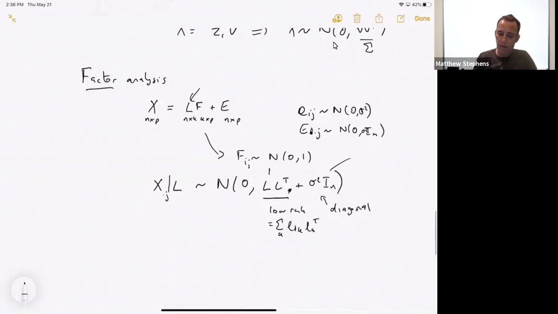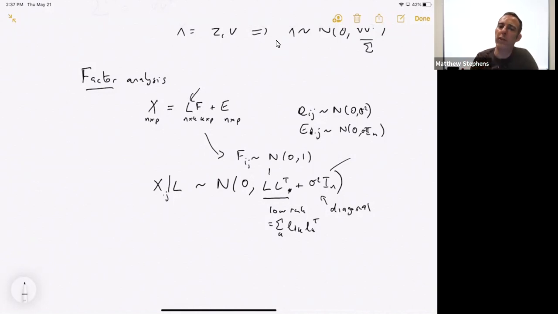Okay, so the key is this idea that if you're in high dimensions, the directions of the major eigenvectors of sigma, that is the ones with the largest eigenvalues, determine the directions that the data will tend to vary most in. That's another way of thinking about it. We'll come back to this idea when we talk about principal components analysis.